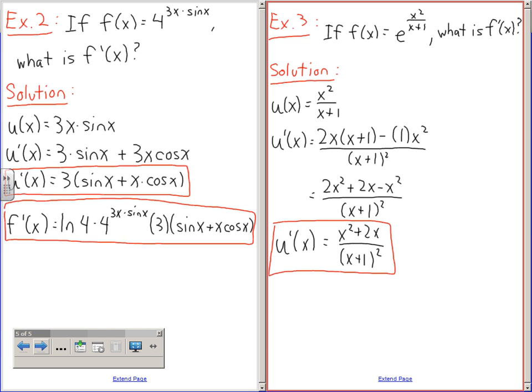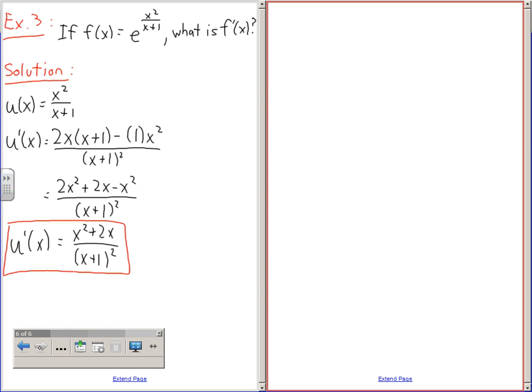Wonderful. Okay, so let's actually get to what the equation is going to be here now. After all this, I'm going to pick on, who's it going to be? Robert is going to be my victim here. What's the derivative going to be? Okay, the derivative of e to the x is just e to the x. So the derivative of e to the something messy is going to be e to the something messy, which is x squared over x plus 1, times the derivative of the exponent. So times x squared plus 2x all over x plus 1 squared.